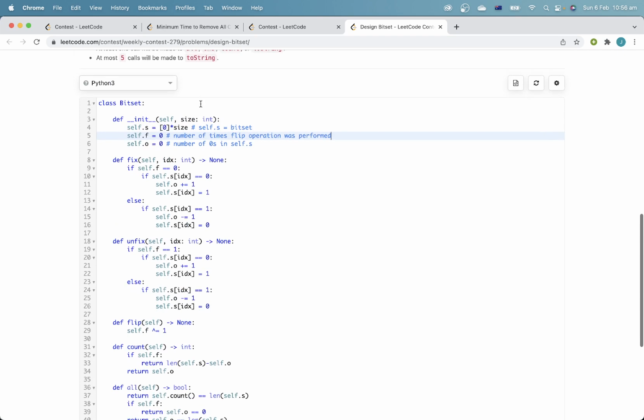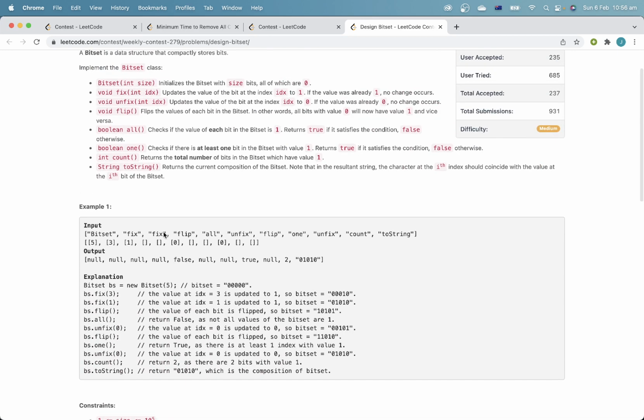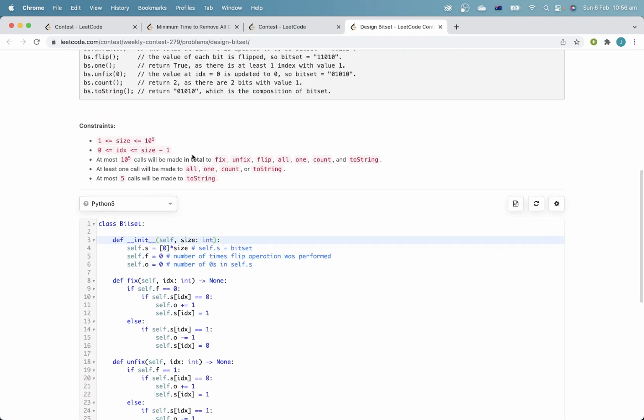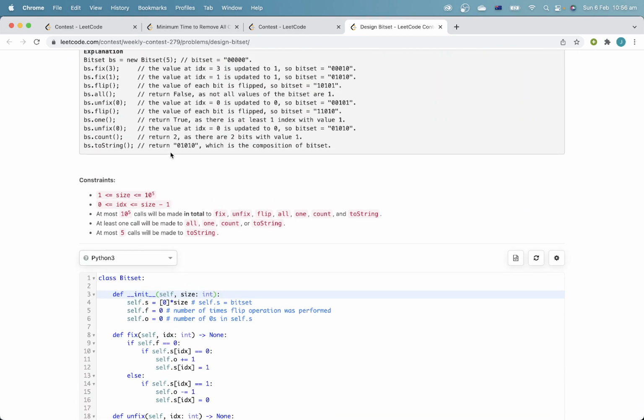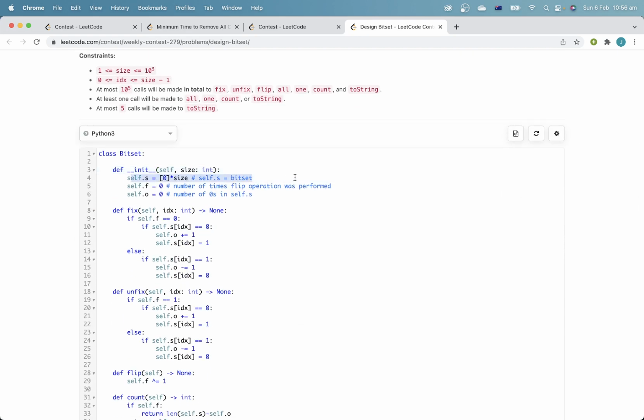So basically, self.o and self.s will store what my bit set would look like if I didn't perform any flip operations. So if I didn't perform any flip operations, then self.s is what the bit set would look like, and self.o would be the number of ones.